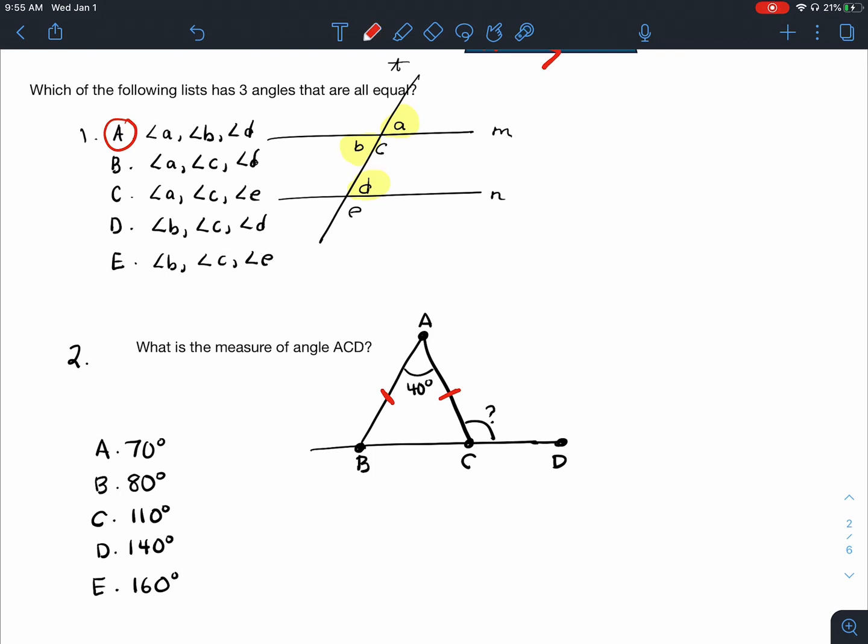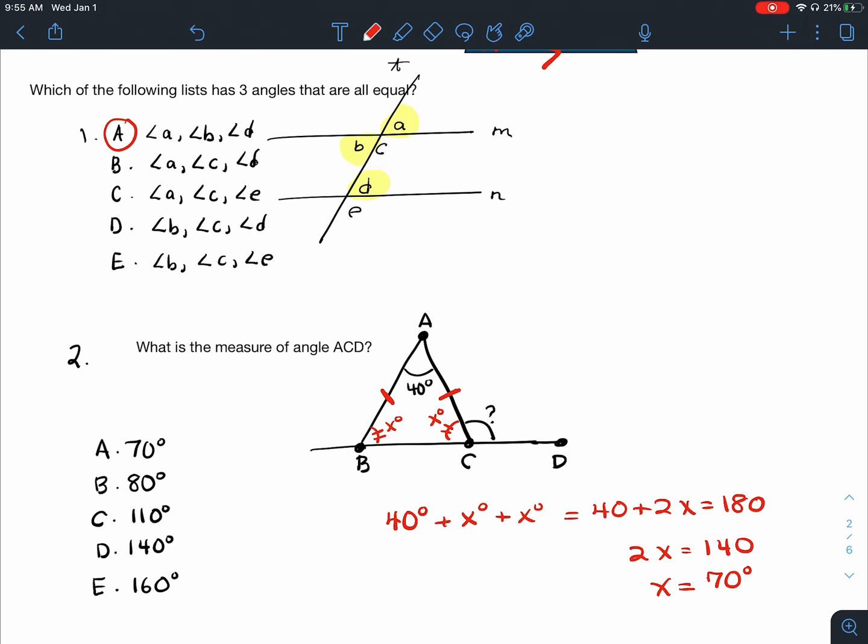Now, what comes into play with this is knowing that if this is an isosceles triangle, then these two base angles have to be equal to each other. And we have to know that there's 180 degrees in every triangle. So I'm just going to call these angles X degrees, since I don't know what they are. If we were to add 40 degrees plus x degrees, that would be 40 plus 2x, and I know that has to total 180 degrees. If I solved this equation for x, I would get x to be 70.